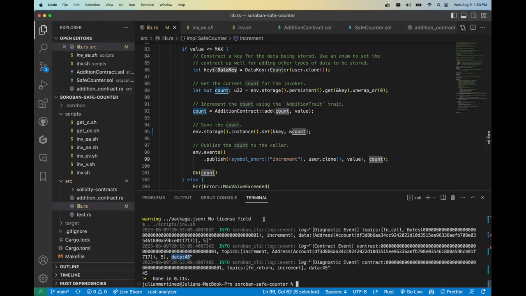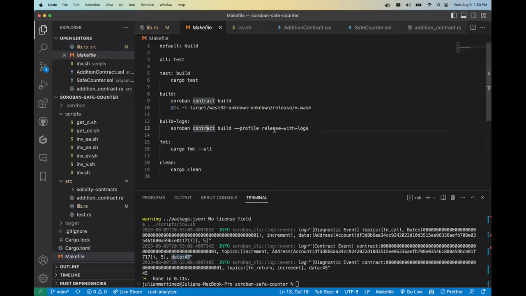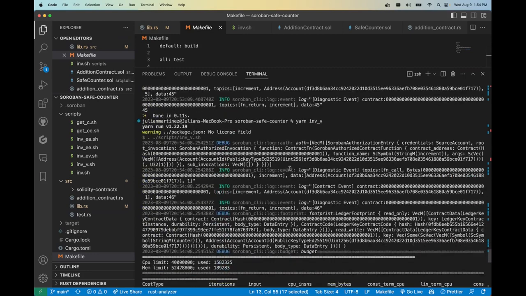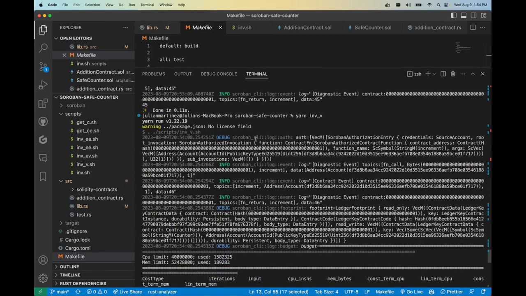And lastly, I'm going to get into calling a function from a contract that has logs enabled. There's a special way to build smart contracts to include logs, which is going to give you an insight into what's happening behind the scenes after you make a call. So here's how this looks. This is great if you're trying to debug a lot of the issues that you have in your smart contracts, as well as if you just want more insights into what's happening behind the scenes. We have this authorization call that we made. Furthermore, we have our contract event being emitted again, and then we have the entire footprint of the call that we made.